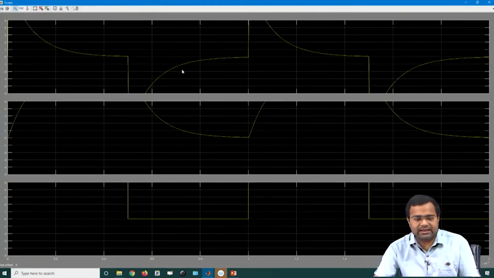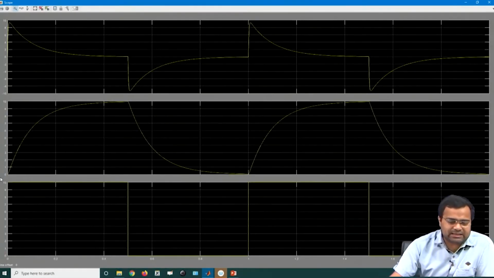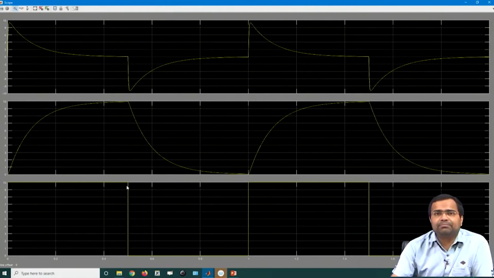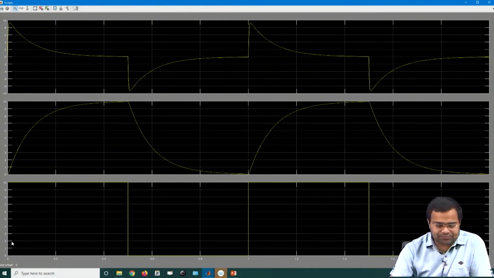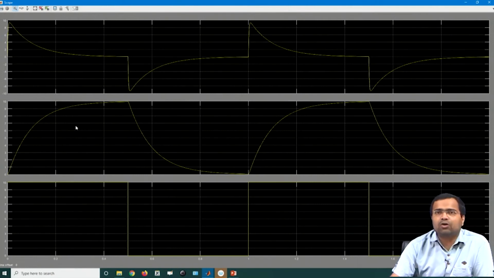Now, you will not find any error, and initially we are applying 10 volt for 0.5 millisecond, because we are putting 50% duty ratio. So, it is a periodic pulse between 0 to 1 millisecond, you can see, and for 50% time it is 10 volt, then it is 0 volt, 10 volt, 0 volt, and so on. And the first one is the inductor current, the second one is the output voltage.